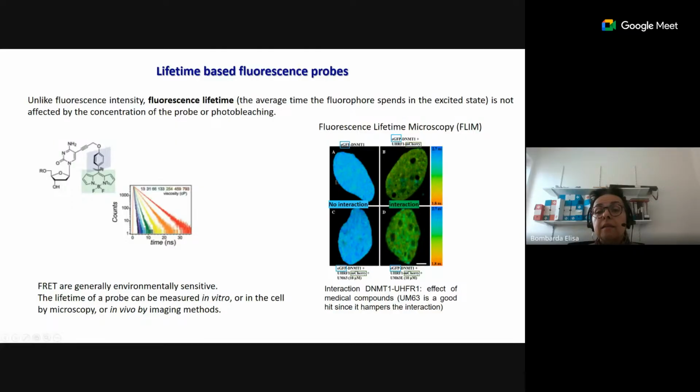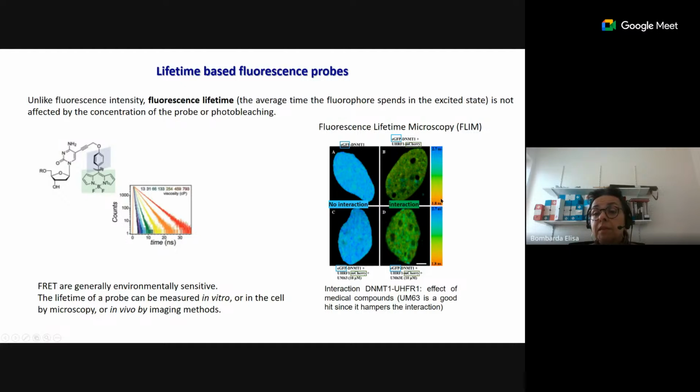in this case, instead, in A, there is only the donor, so there is only EGFP. There is no acceptor part. So of course we see the fluorescence only of EGFP. That is just the comparison that we can have. So let's say no FRET here and FRET here. The color actually is not the intensity, is not the real color, but is a color code with which we can represent the lifetime.